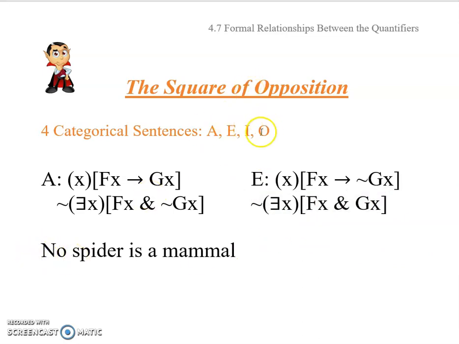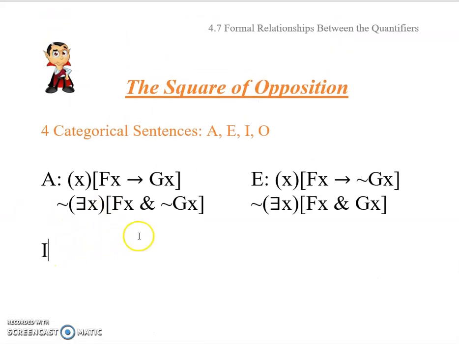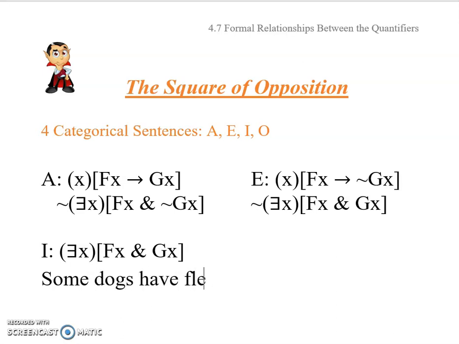All right, let's move on to I and to O. So starting with I, we're going to have the categorical I sentence, and it is typically stated in this form, okay? So it's typically stated with the existential, okay? And what this roughly says is that some F are G's, or you could think of it as saying like, some dogs have fleas, okay, as an example, all right? So there's at least one thing in your bag that satisfies this description, right? It's a dog and it's got fleas. So at least one dog has fleas, some dogs have fleas, okay?